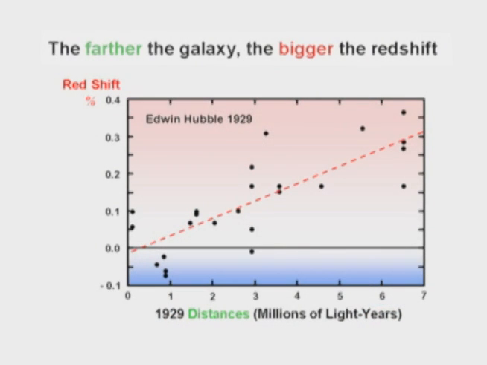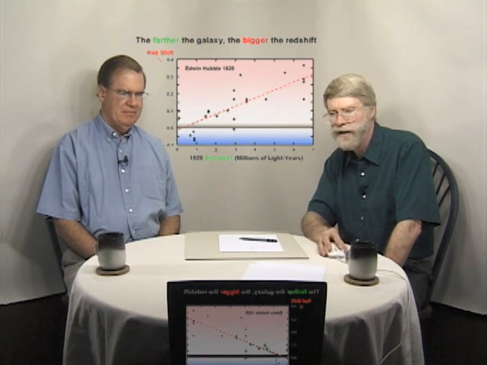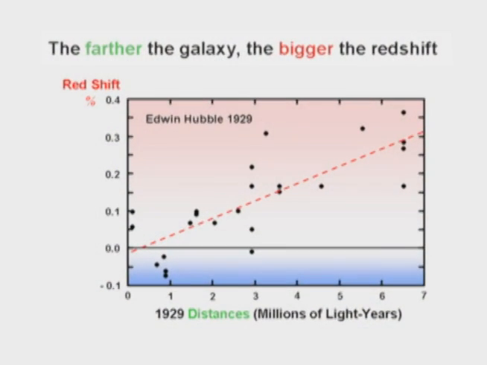So he plotted these patches, these white nebulae, their distance, and then each dot represents a nebula and its redshift or blueshift. These are the two Magellanic clouds that you can see from Australia. They're right by us. Andromeda's in there somewhere. A little further away, several million light years away, more distant nebulae. He noticed that the farther away you get, the more these redshifts went into the red into the spectrum. See, I've drawn it blue on the bottom. That's a nebula or a galaxy that is moving towards us.